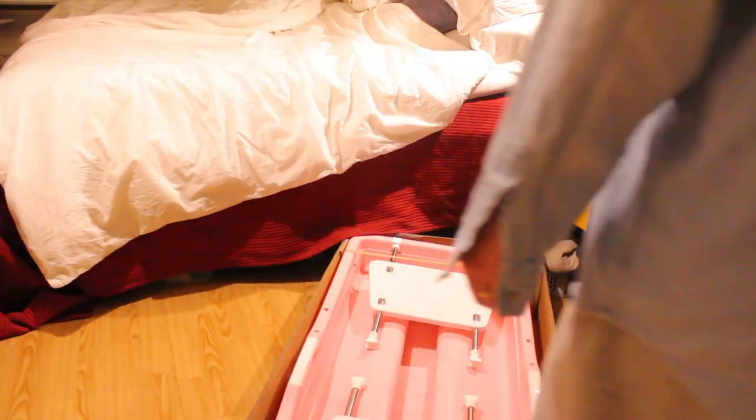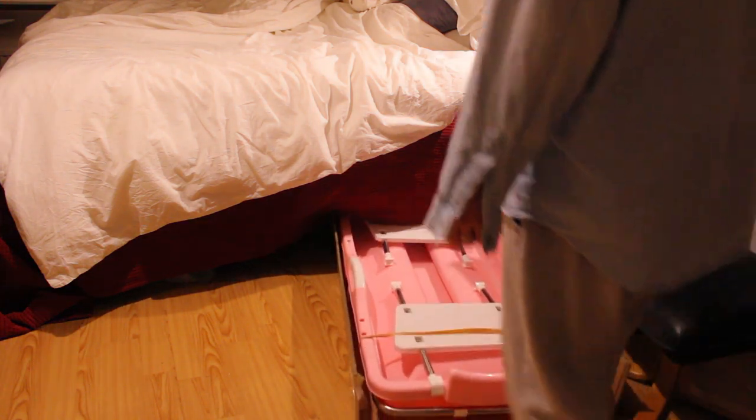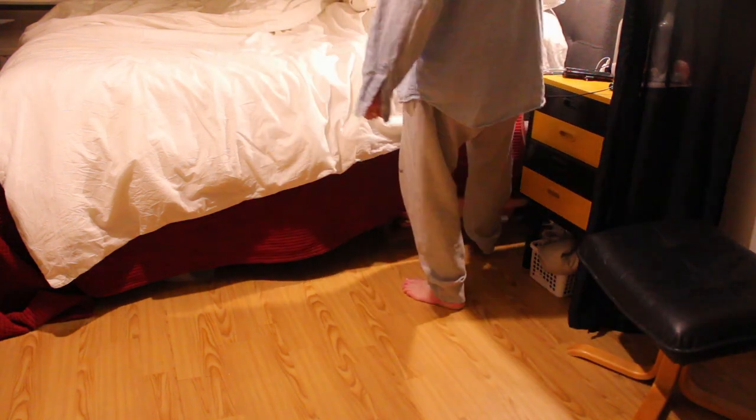This is a 180 bed, so it fits. There! So, I have taken a bath in my foldable bathtub.